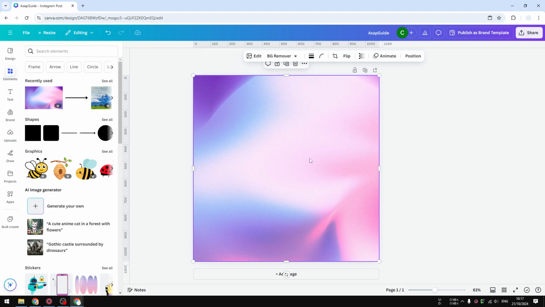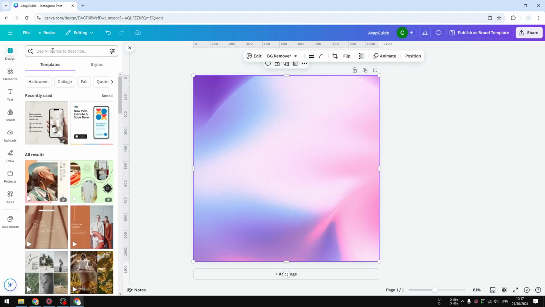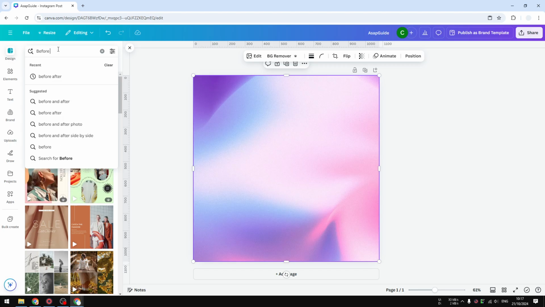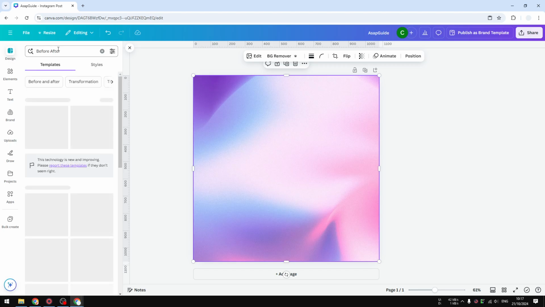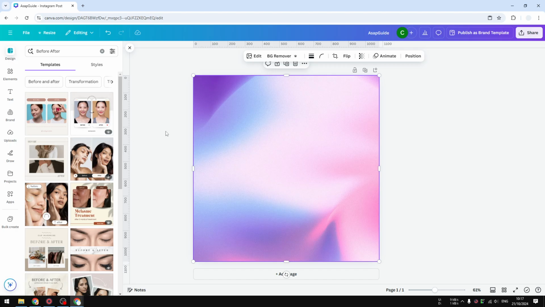Before I show you how you can do that, I do recommend to just use whatever template is available in Canva. You can navigate to the design option and search for before after, and you will find a lot of nice looking templates where you could use the design, and then you could just change the photo to your own photo. I do recommend using this technique because it's simple, easier, faster, and also the design is going to be prettier because these designs are created by people who are pros at creating good designs.